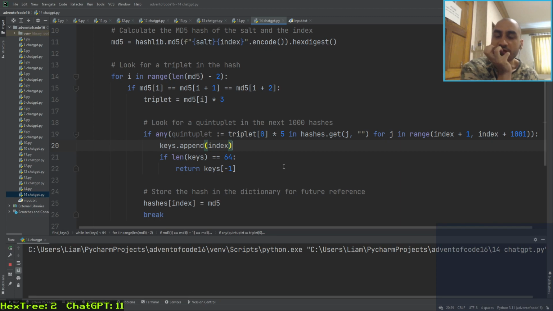Pretty sure he's done it wrong, because why would you multiply triplet times 5? It's still taking a long time. Let's print the keys.